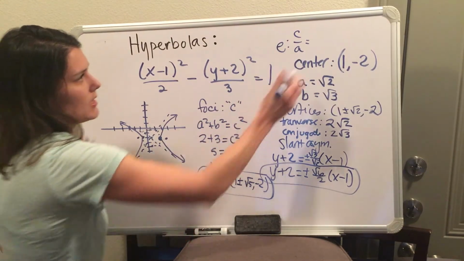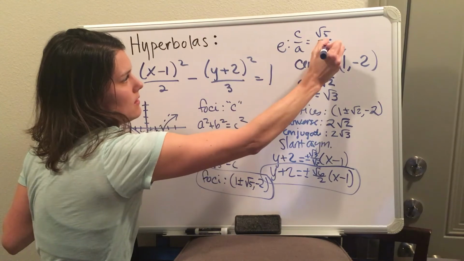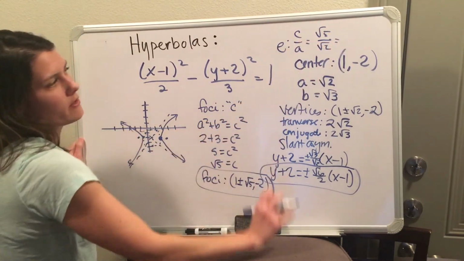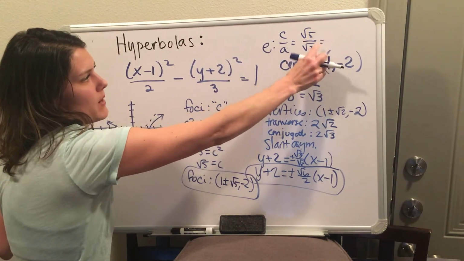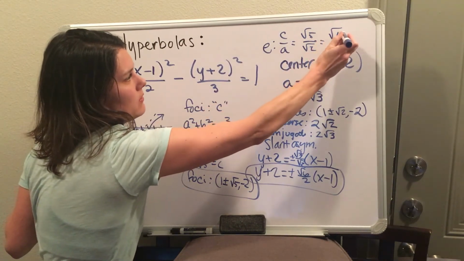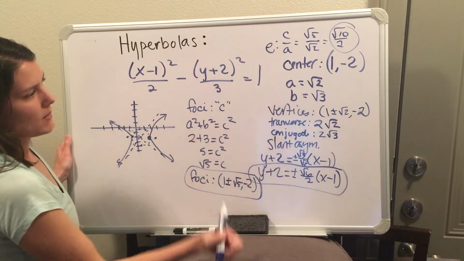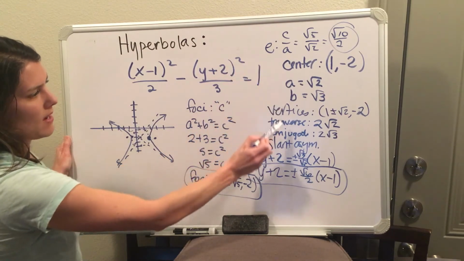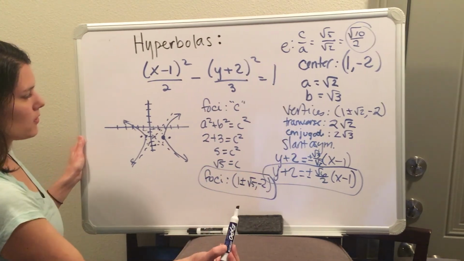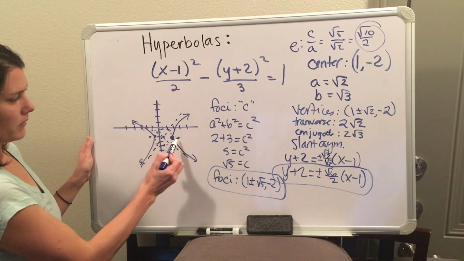So now that you know your c, and now that you know your a, you just put one over the other, and in this case we do need to rationalize it by multiplying the top and bottom by root 2. So we're going to get root 10 over 2. So there's your eccentricity. And many times you have to label and write all these things down. So make sure that you have them nice and neat and in radical form. And then also you have all of your parts on the graph, including the foci.